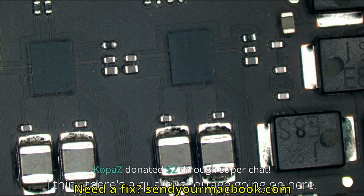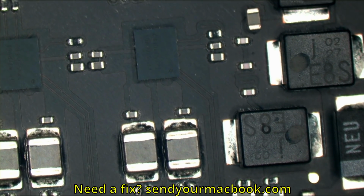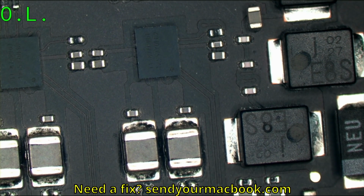So what I'm going to do is turn on the power supply. And once we turn on the power supply, what I'm hoping is that we can inject a volt into the board and something will get hot. And once something gets hot, we can run something called the OWI test. I'm going to put this at 1.2 volts so that if it's going to the CPU, I'm not going to kill anything.